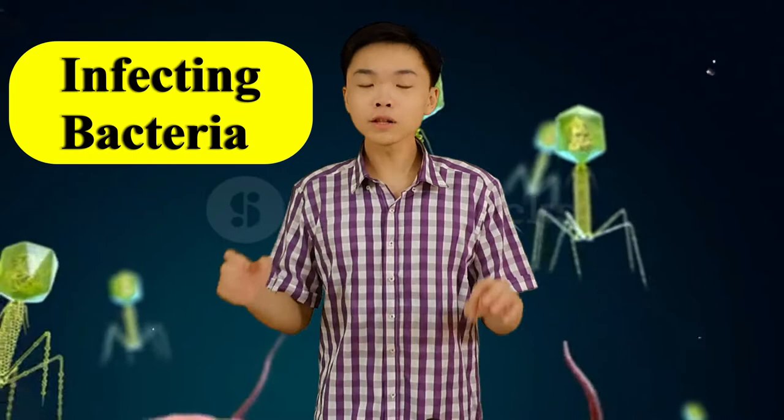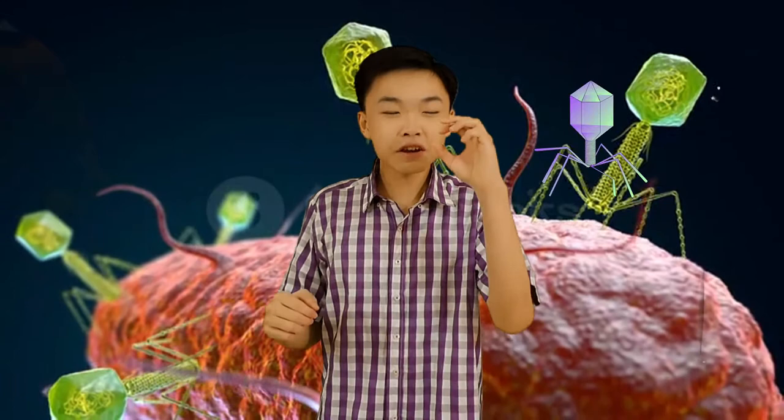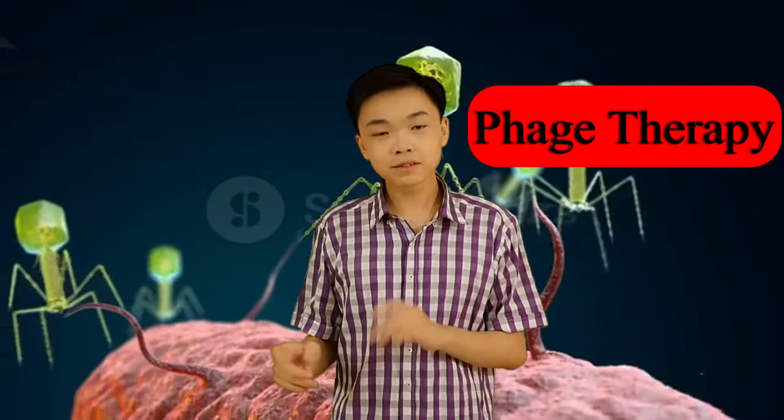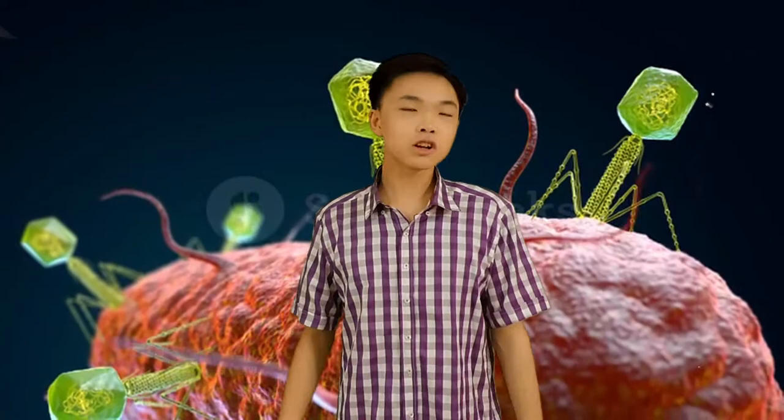As I have said before, bacteriophages are capable of infecting bacteria. So all scientists have to do is find the correct bacteriophage in order to cure and kill a certain type of superbug. It's like bug catching, but with creatures which are incredibly small that your eyes can't see them. This new way of killing superbugs is called phage therapy, and it is incredibly effective. But there's a slight problem — not all countries have access to these treatments yet. So even though scientists have found a way to cure these infections, chances are you're not going to have them in your country.